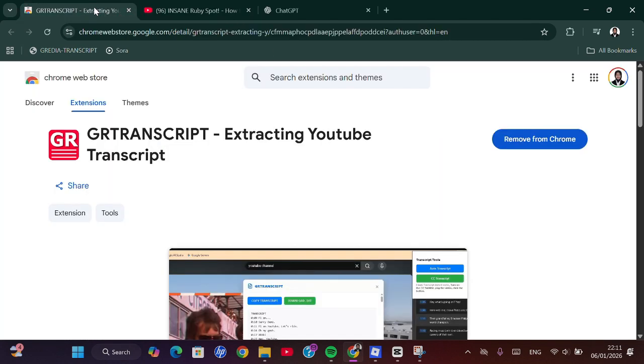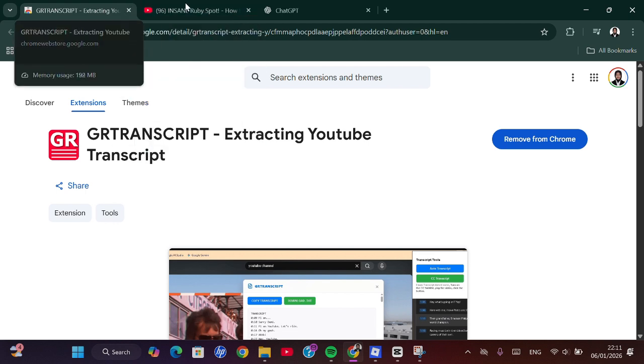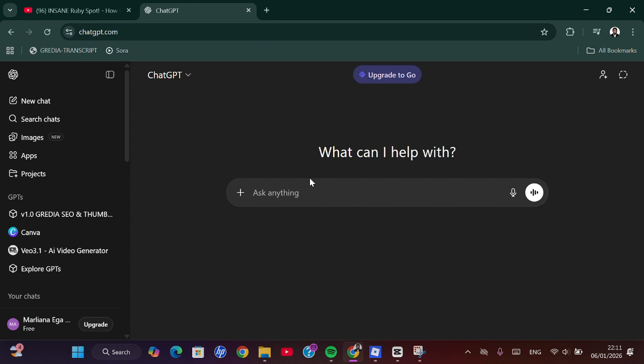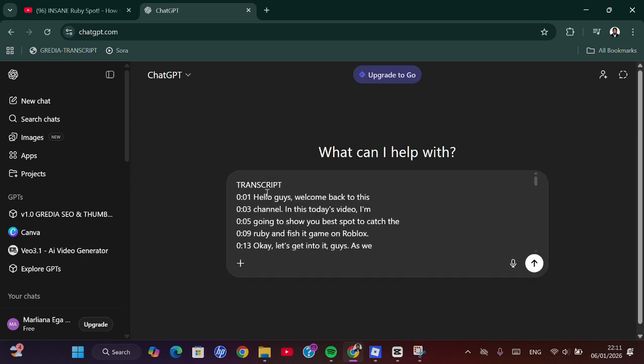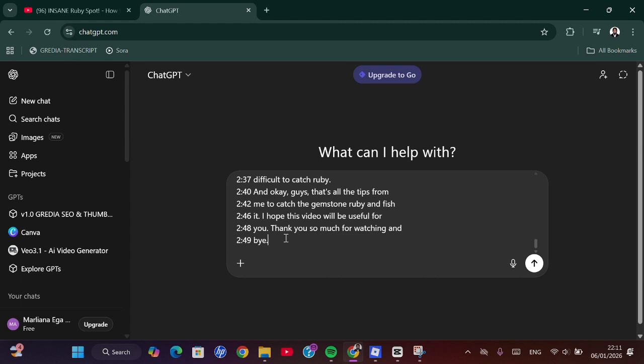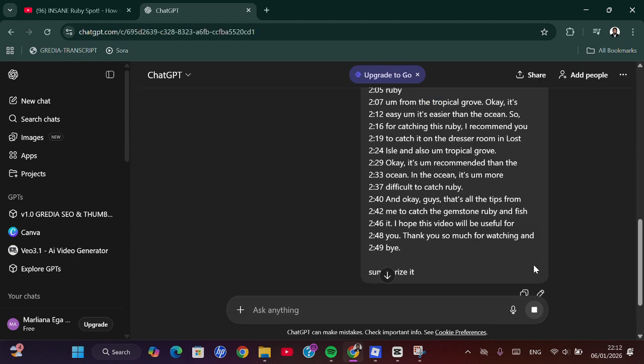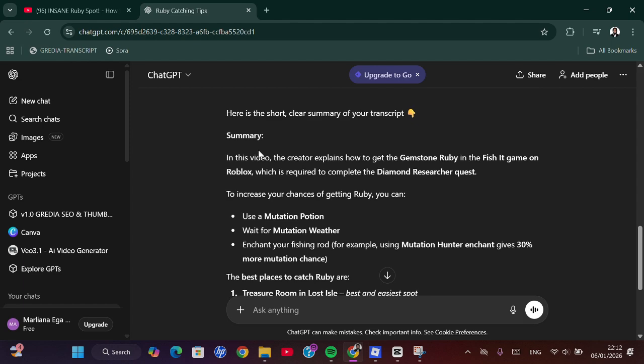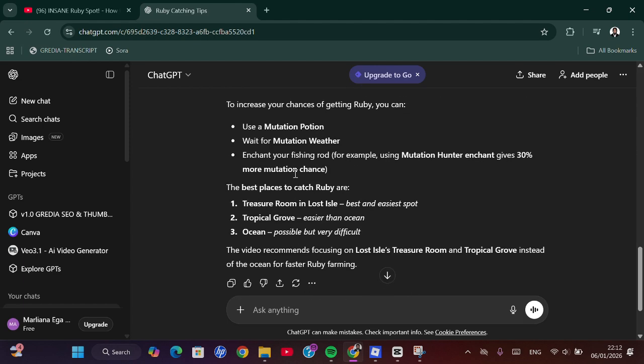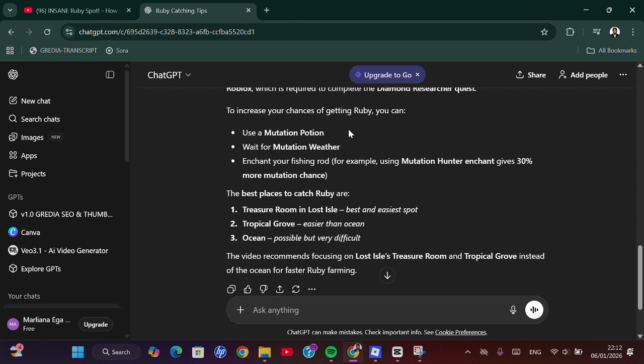And you're going to open an AI such as ChatGPT to summarize the transcript. Okay, you can ask the AI to summarize it like this, for example. Oops, sorry, I got a typo. And you're going to send the prompt and also the transcript, and it will be so helpful if you want to turn a very long video into text. Okay, and this is the summary. And yeah, it will be so helpful if you have podcasts that you want to listen to but you have no time to listen.